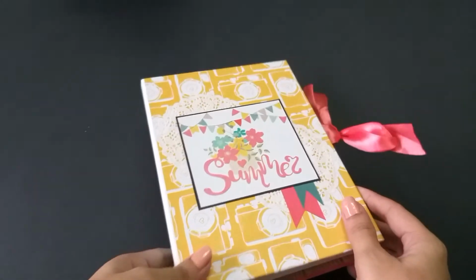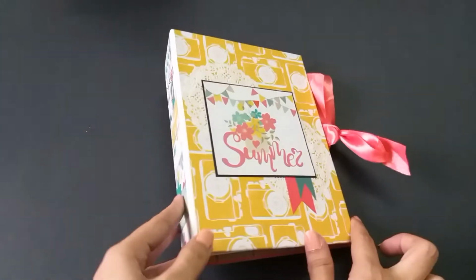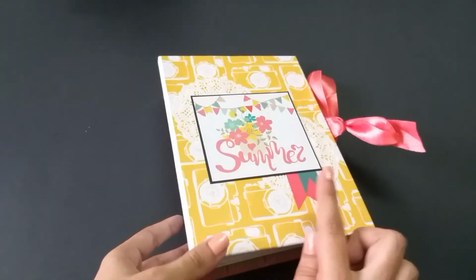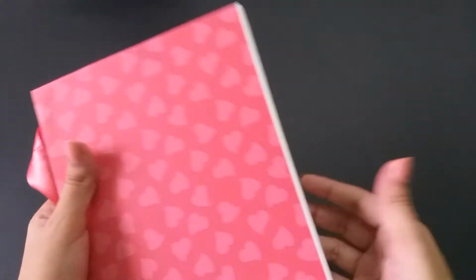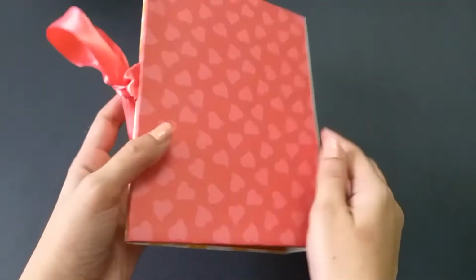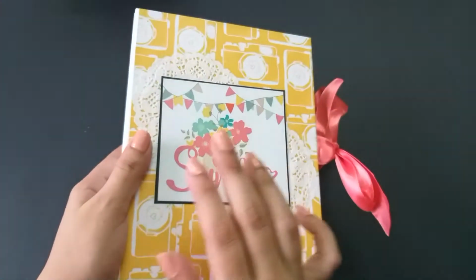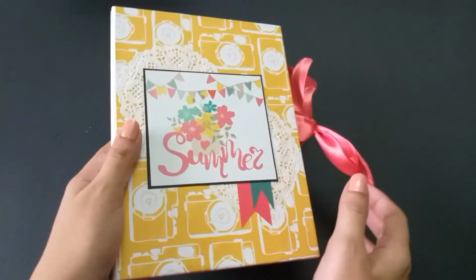This album measures 8 by 6.5, and the inside pages are 7.5 by 6. This is the spine, and here is the back. I have made it very simple so that she won't have any problem putting her pictures on.